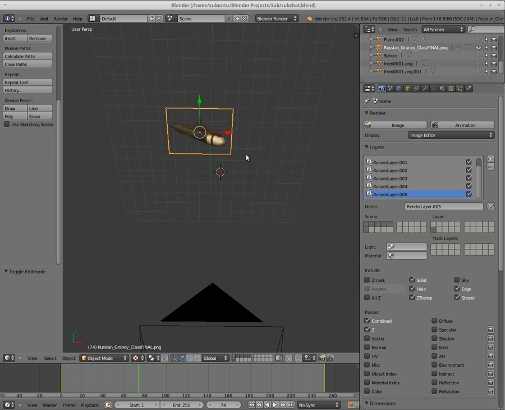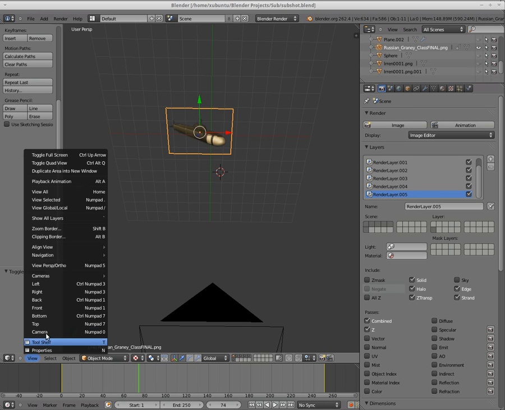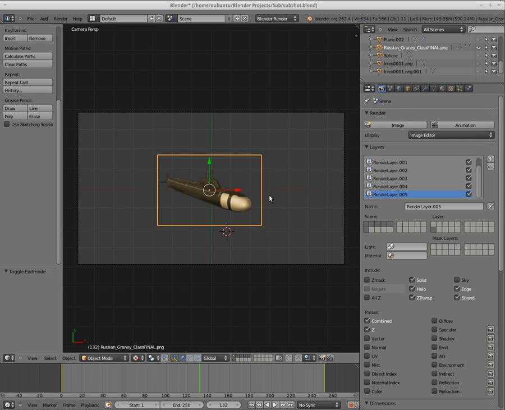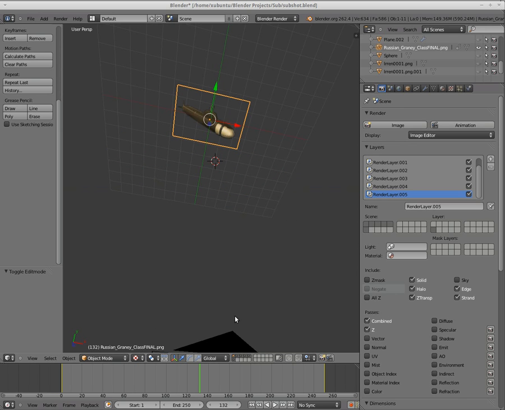So if we go back to the camera view and we hit play, and let this animate, you can see animation's a little choppy here because we're recording, but what's happening is this image is just moving on the X and Y axis and scaling. It's getting slightly larger. It's actually not moving forward in space.